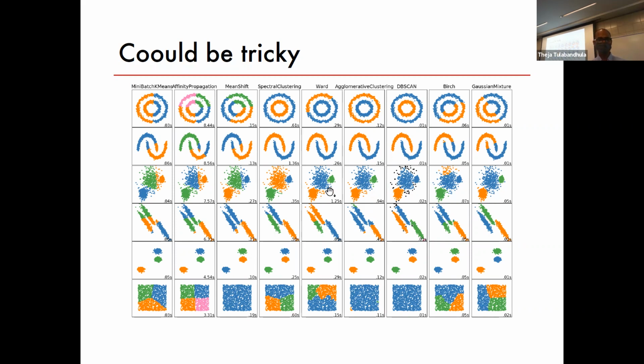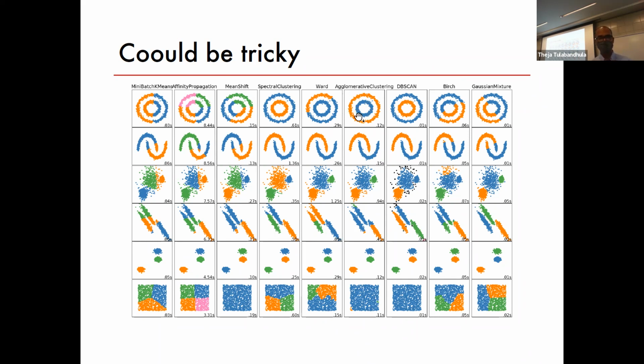Very canonical data sets. Like here's a bunch of 2 concentric rings, here are two moon-shaped data points, here are 3 clusters, and here are 3 Gaussian-type clusters, and so on. Here you can see that different unsupervised learning approaches, which are the columns, are doing very differently. For example, something called agglomerative clustering is able to get the blues separately from the oranges, and this seems intuitively correct: the inner circle is blue and the outer circle is orange.